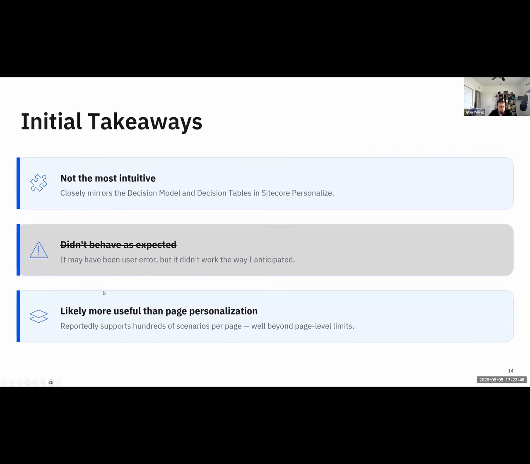But it seems like that's working better now. And like I said, it's probably going to be the better option than page level personalization. Although I think page level personalization still has its purpose in place. I think it's simpler. If you just wanted a simple personalization on a page, it might be just easier to do page level.